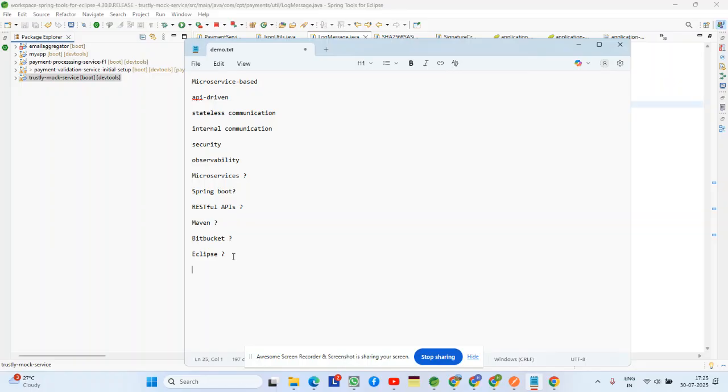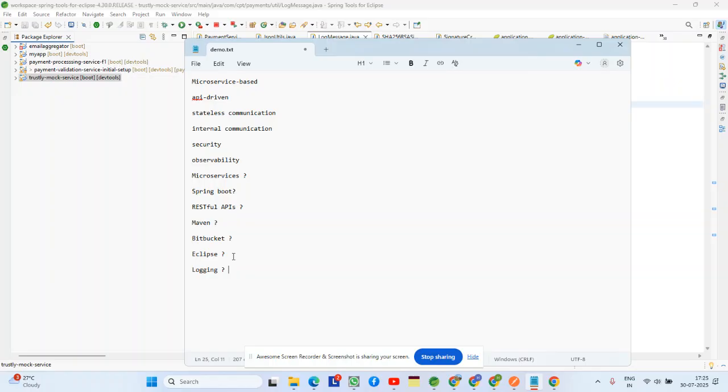And I also learned about logging. So what is logging? Logging is used for tracking our code. For that we used Log4j.